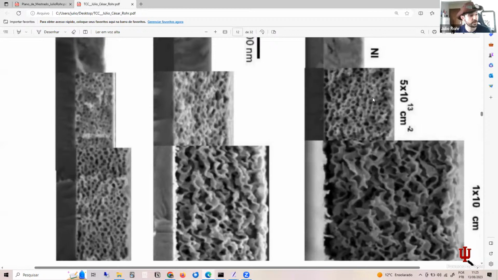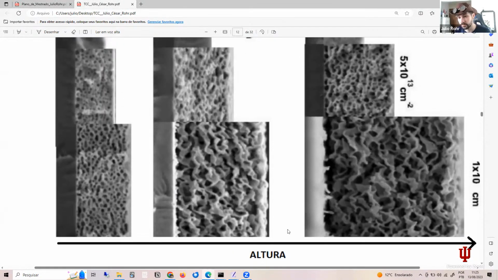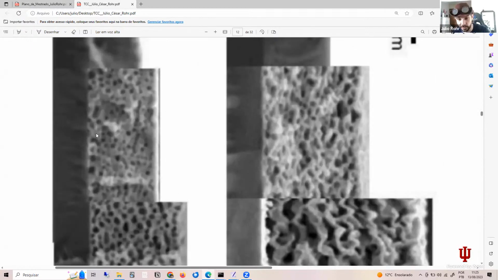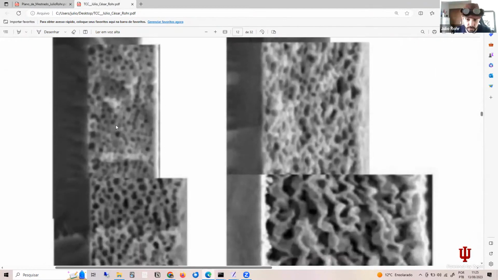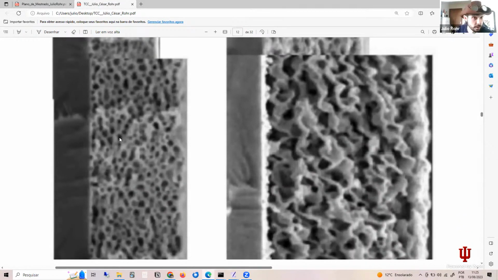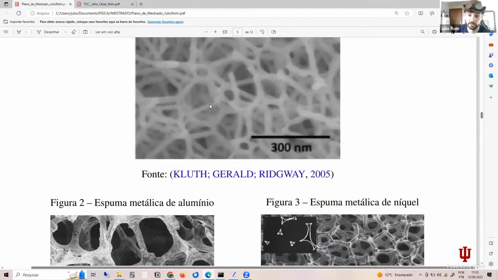There's a quantity in ion irradiation that is fluence, and fluence is ions per square centimeter, and you can see it's a lot of ions. When the fluence is low, it starts with small bubbles, and then if you irradiate a lot, it becomes larger bubbles. But not every material becomes like this.